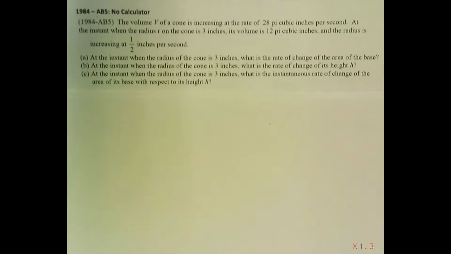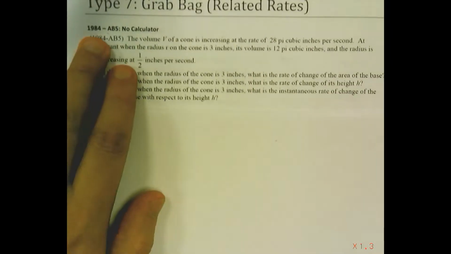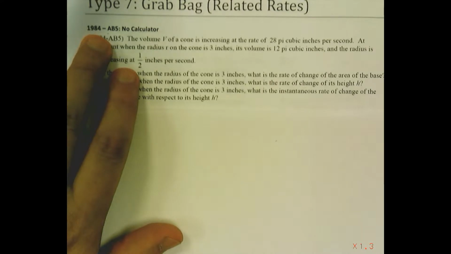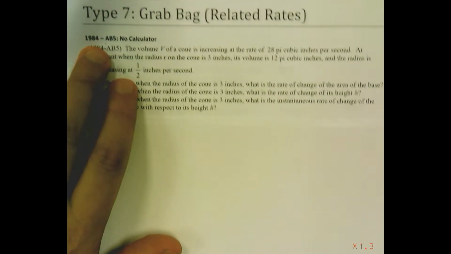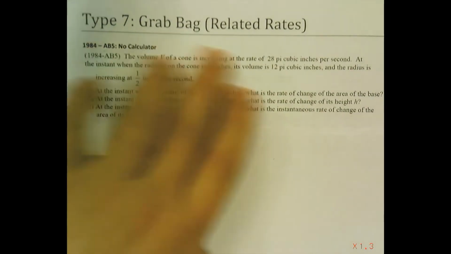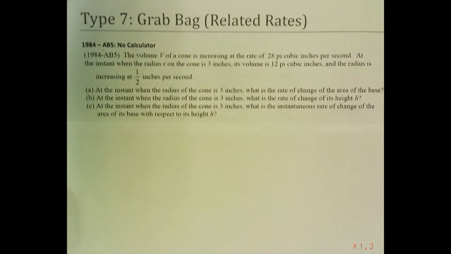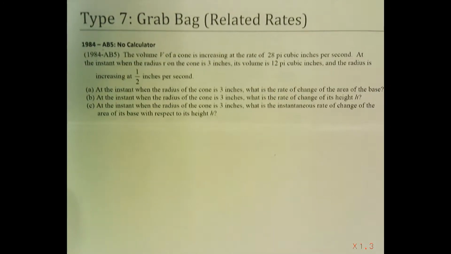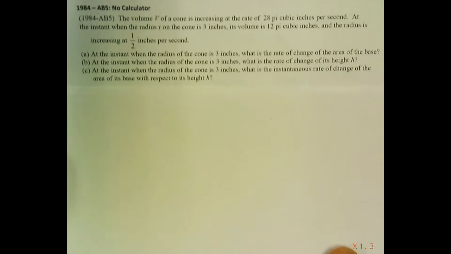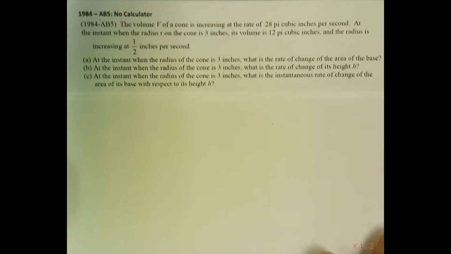Okay, digging back into the deep recesses of old calculus tests. This one comes from 1984. I actually couldn't even find a key for it online. I didn't look that hard, but I classify it as type 7. Again, it's a related rates problem. 1984. It's a long time ago. It's also a good book you ought to read.